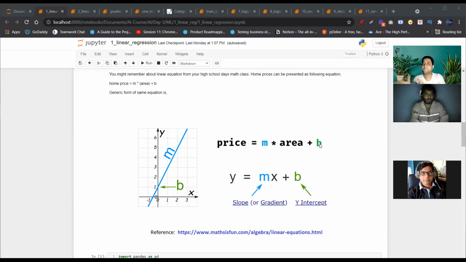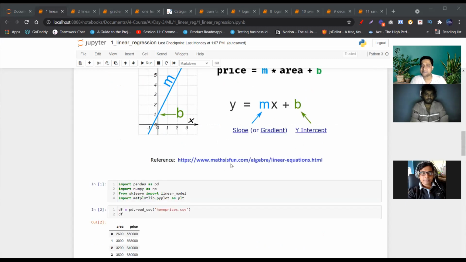This is the formula of a linear equation, or you can say linear regression. Here I am not classifying anything, that's why it's called linear regression. You can refer to this site, mathisfun.com, algebra, linear equation. Their mathematics is very simple. If you forgot, you can check my video, or you can refer to this one.